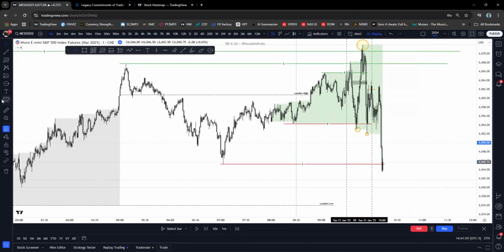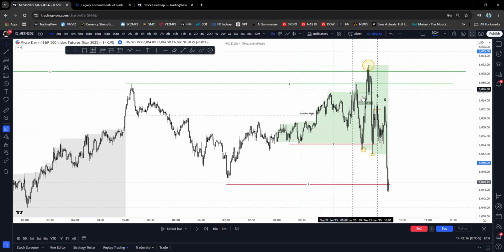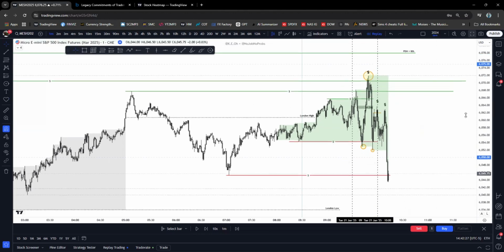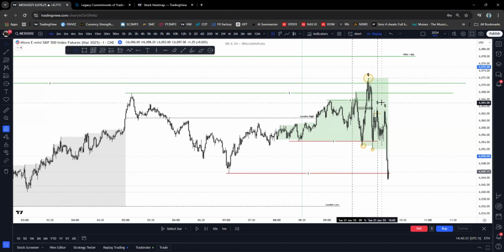And right here, I'm gonna note the pool of money, right? So we got a high right here, we got a high right there, and there. So put another money symbol up right there. So if these highs are looked at as liquidity, what do you think I'm thinking? Well, I'm thinking that price is possibly going to go back up here and take out these highs that are left behind.